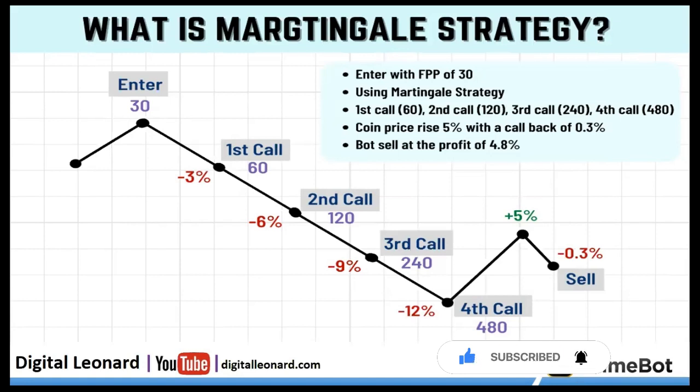But what I want you to understand is that the calculation is done on the amount of funds that you actually have, and it will only profit you when it is in double position. Remember that the fourth call simply means the bot has bought about 16 times. The amount of money you accumulate, let's say $15 by 16, or $30 by 15, is what the bot will sell at 5% and make profit. Remember that it is not waiting to go back to the first call when you bought at $15 or $30.